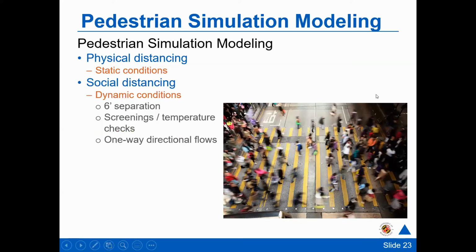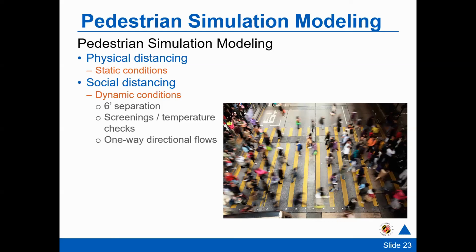But what about social distancing? We as social beings, as humans, engage, we move, we interact with people. And this is really the biggest challenge that we're facing, that it's relatively simple to look at a static environment, but it's relatively difficult to look at a dynamic environment and try to evaluate and implement these different modifications based on how people can move within these spaces.